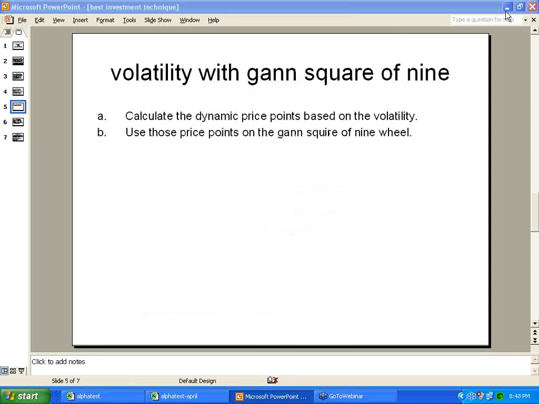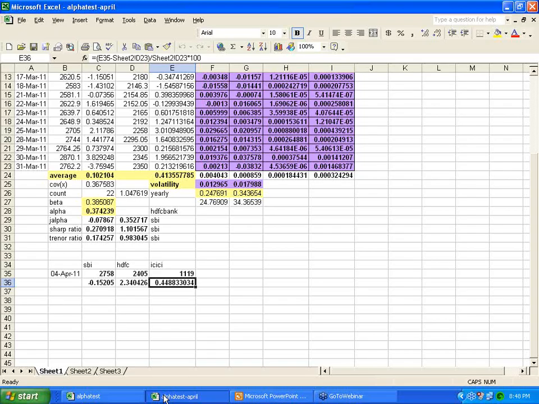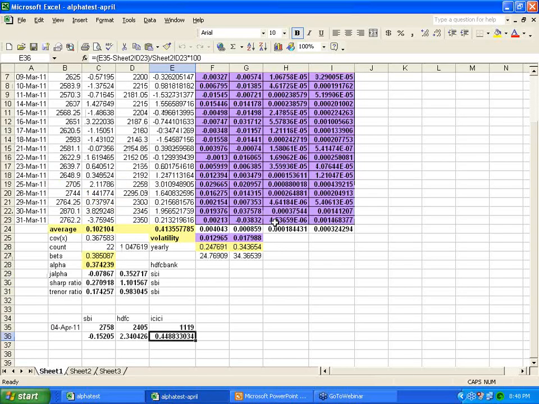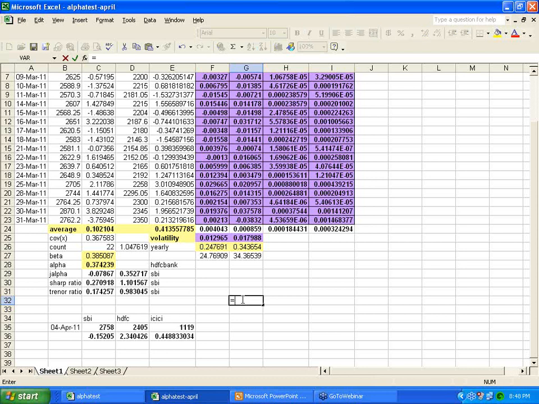Next task is to choose a price point where we should buy it and what is the estimated target. So I will be taking the same month of April, because this we may use for our trade. State Bank of India is the best choice for our investment between these 3 stocks. As a disclaimer, I do not have any position on this stock, neither in the futures and options segment nor in the holding terms. Maybe my clients will be having. So I do not have personally any holding on that. As of today, as of 4th April 2011, it may change tomorrow.